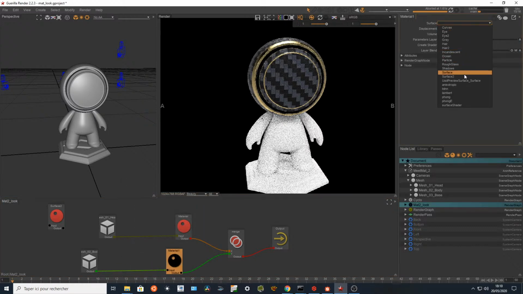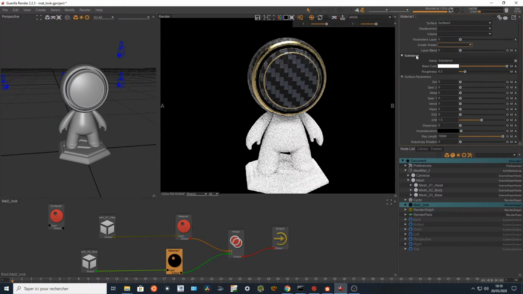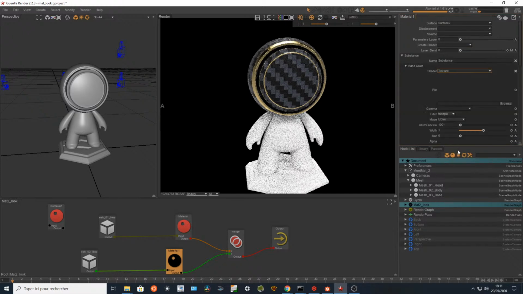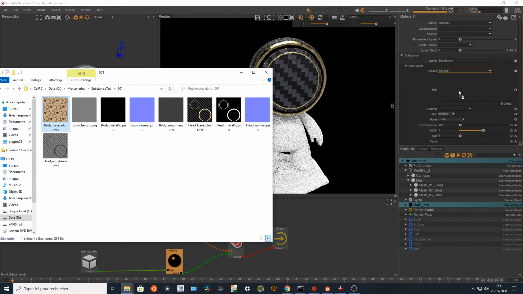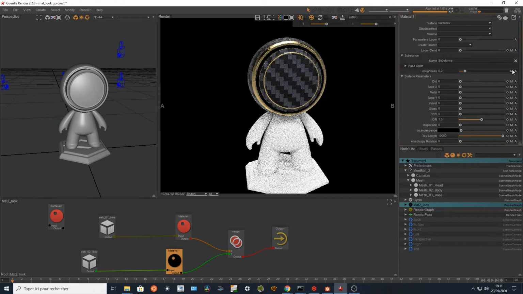Okay, we got resurface 2, sorry, misclick, substance input, and I will show you after that what's in the input of this material. So here is my map. Oh, it's an sRGB and not an sLog.